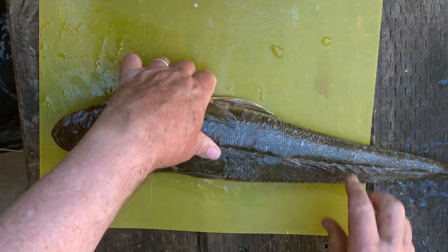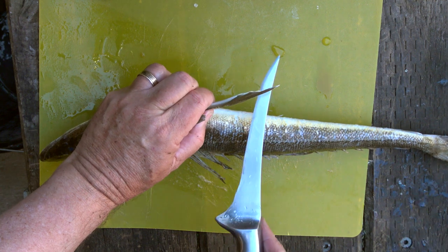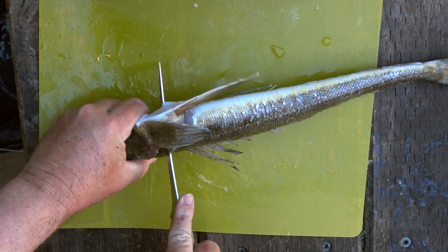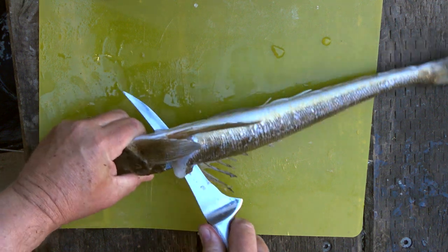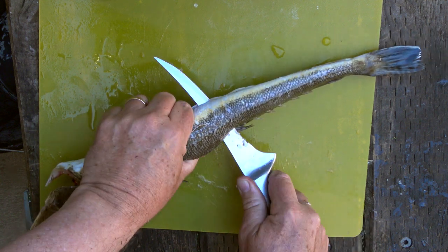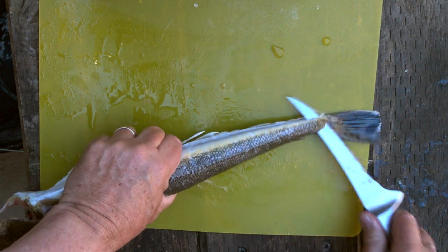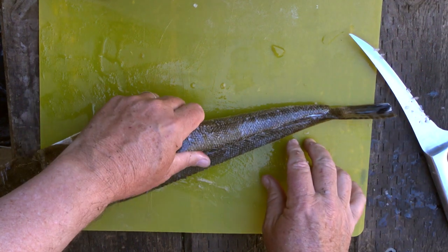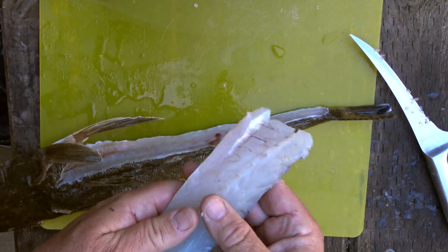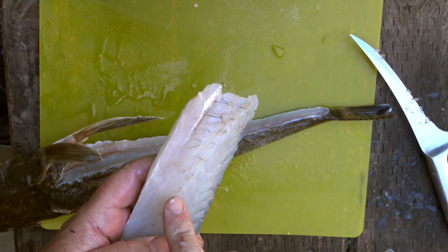The first thing to do is turn it on its side and lift these fins — the pectoral and pelvic — then slide your knife in behind them. Slice forward and down until you hit the backbone, but don't cut through it. Turn your knife over and follow the backbone towards the tail. Keep the blade angled down to stay right on the backbone and cut all the way through to the tail to remove the first fillet. There you go — a lovely meaty fillet of delicious white flesh, but it's certainly not boneless at this point.